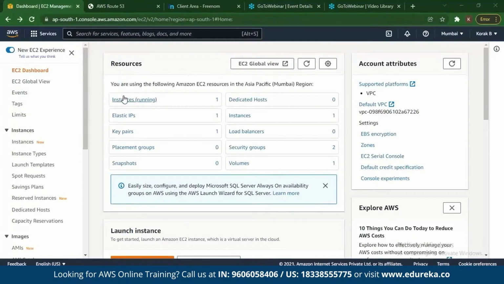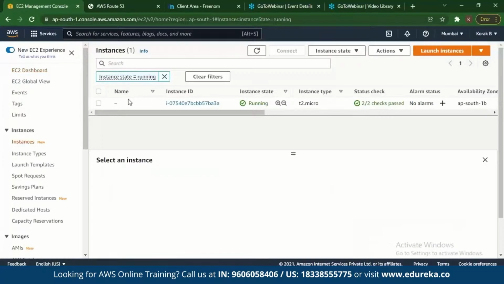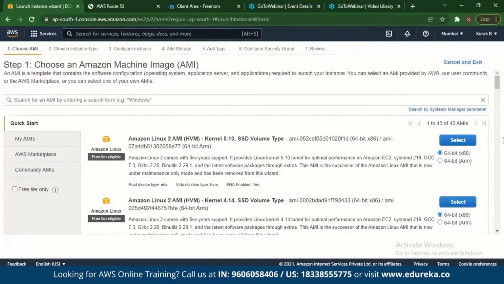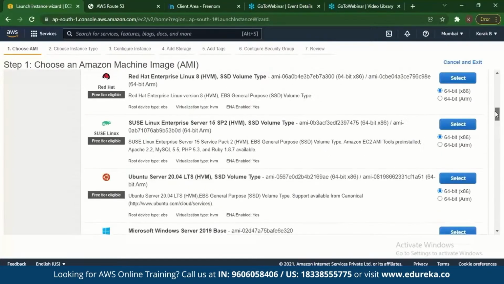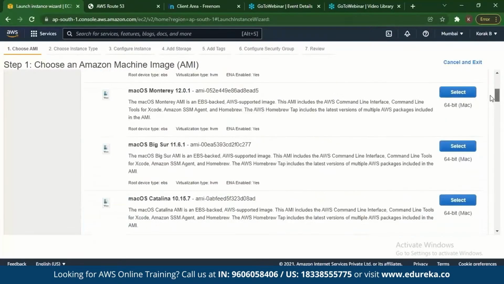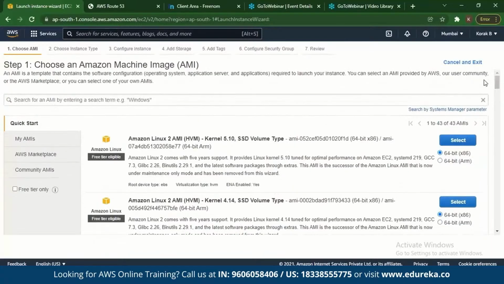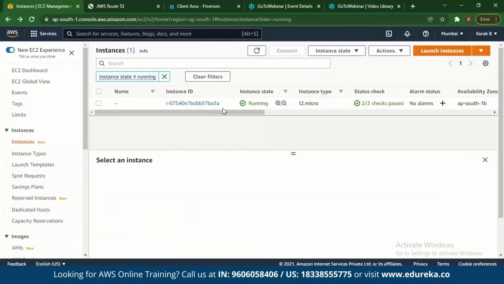So when you come to EC2, you can create an instance, go to launch instances, and choose from a various selection here, which is the Linux one or the Windows one, or Microsoft, and all of these web servers that are there. If you have a free tier account, you can use the free tier Microsoft or the Ubuntu one. And once you do that, you can choose T2 micro, which is the type of instance that you would want to be running.